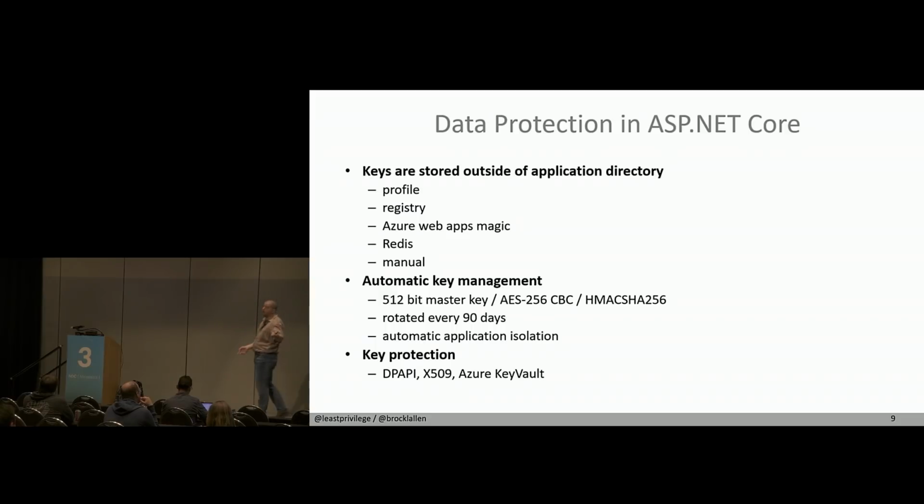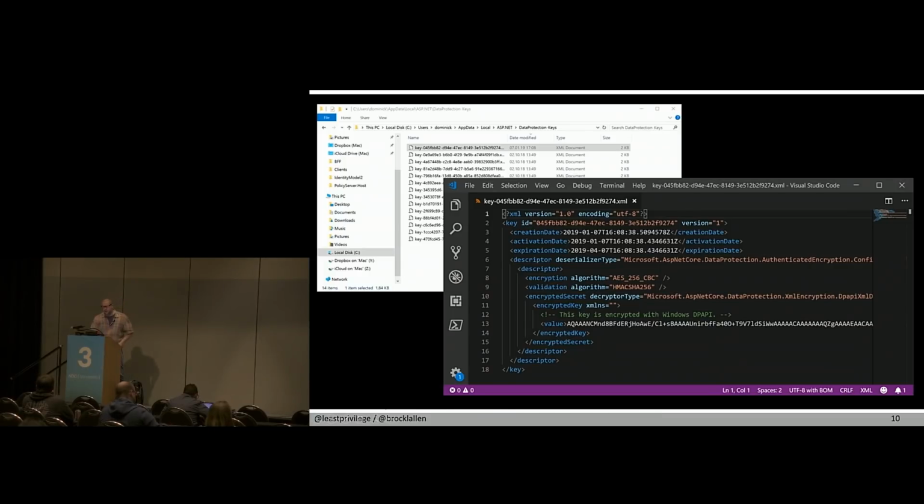So that's actually a good point, is that if you are going to build your own database or leave this on the file system, keep the old ones, right? Don't throw those away. Or rather, the ones that you can throw away are the ones that you are guaranteed that you don't have any still outstanding unprotected data, right? Keys from 2 years ago, probably good to throw away. Okay, cool. That's what the key file looks like.